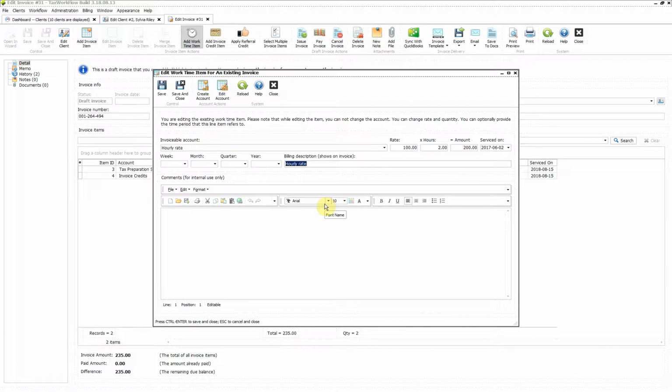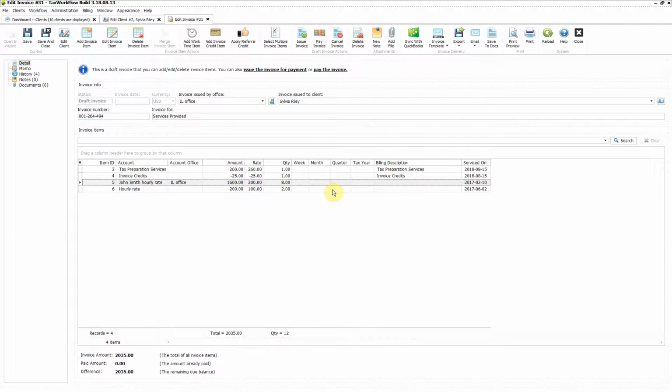So basically, if you add a billing description to your work time, it will go to an invoice. If you don't, a default billing description will be used for the rate that you applied to this work time. And if that is empty, then you can type in a manual billing description that you would like to show on the invoice.